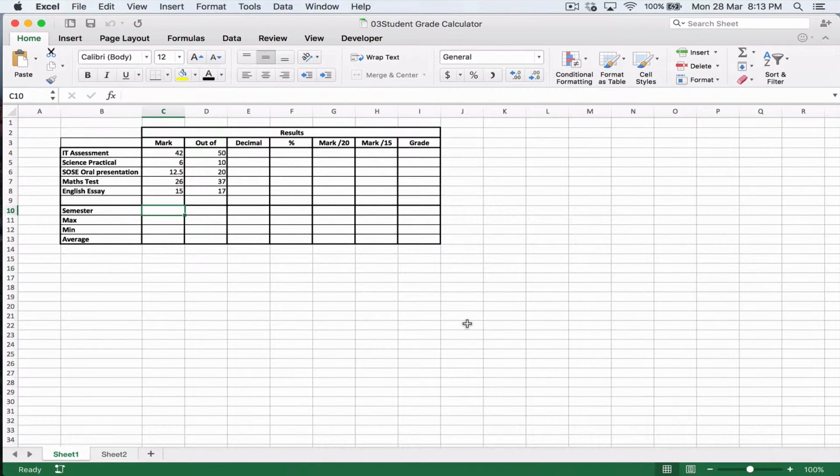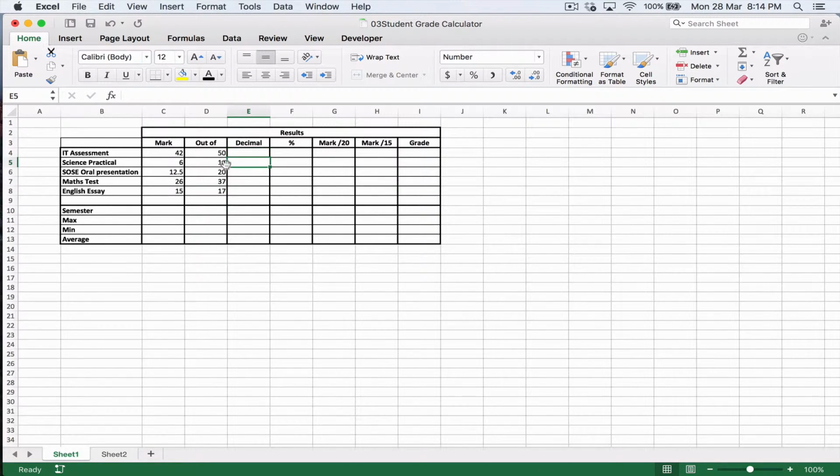I've got here the results for one student and how they're going, all the different things. Now notice I've given them a mark and out of. So this is the mark they got. This was what it was out of. If you put them in the same cell, like 42 out of 50, the computer just sees them as text, and it's no good. You can't use anything for it. So you actually have to put them in two different columns. Otherwise, it won't work.